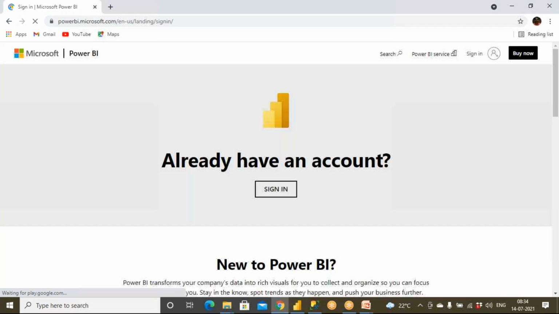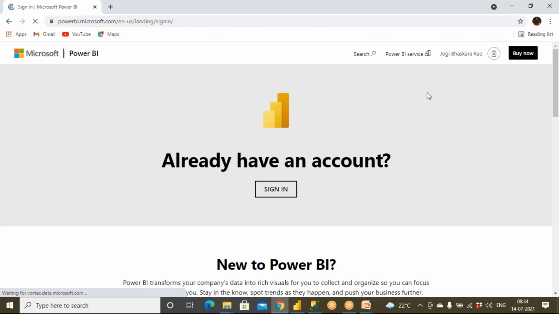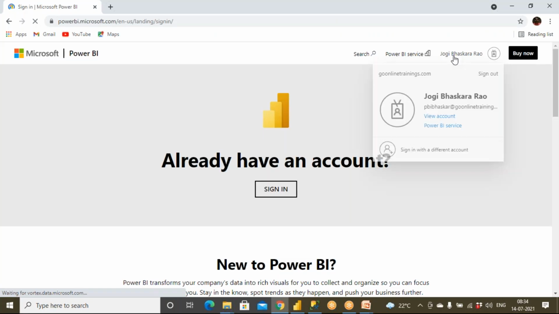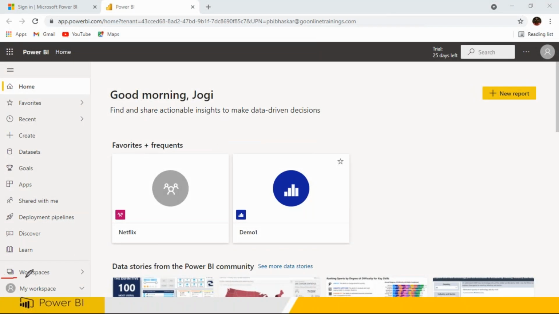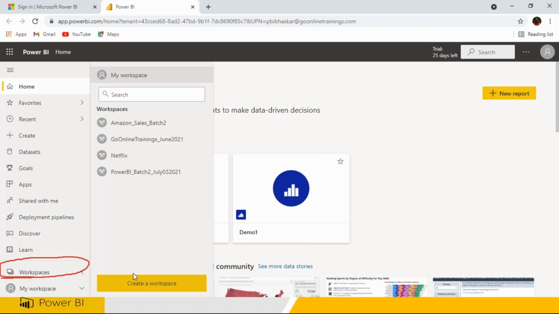Without signing in, even YouTube cannot access your channels and everything, right? So you need to sign in. Click on the sign in button. I have already signed in, so we should be able to go to the Power BI service, right? You have to create your own channel. Once you go to YouTube, you have to create it. This is where you have to create your own channel. This is the workspaces. Clear? You have to go and create the project name. Click on this, now create a workspace.